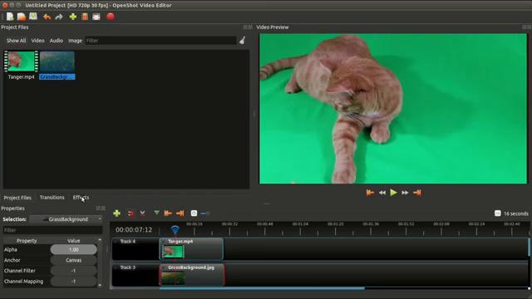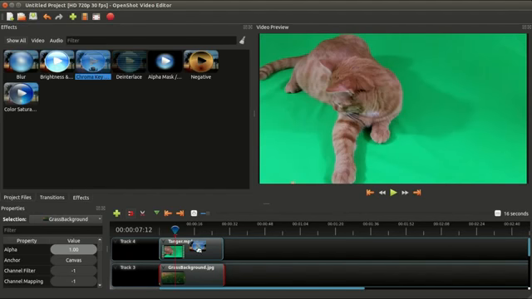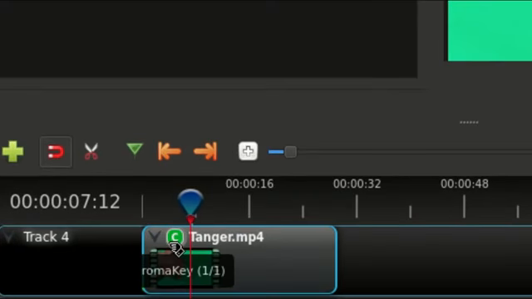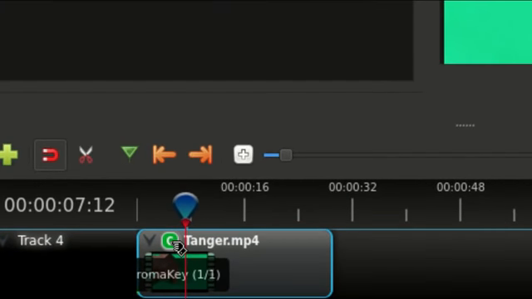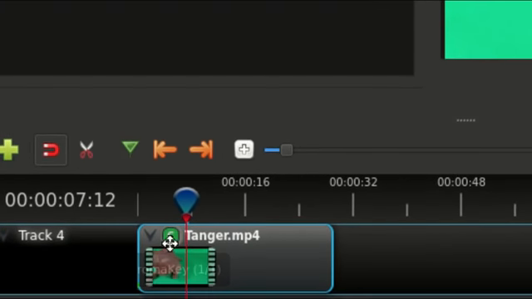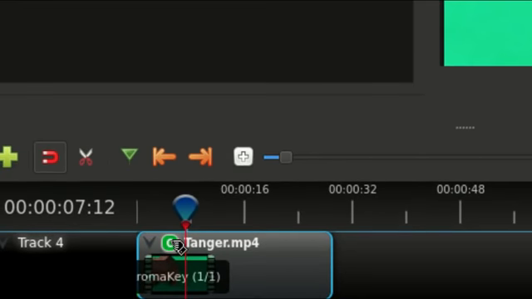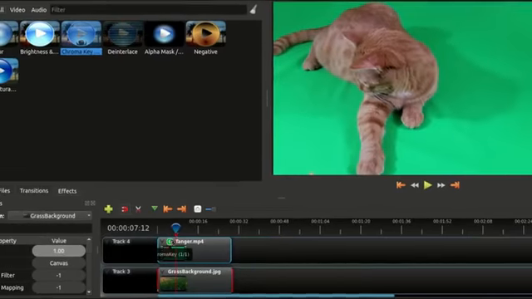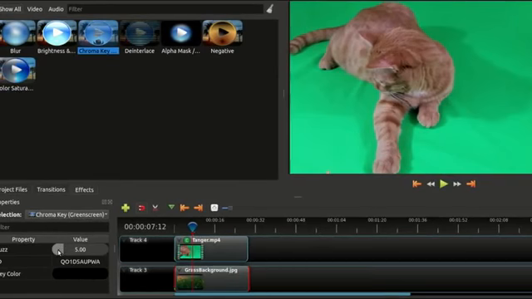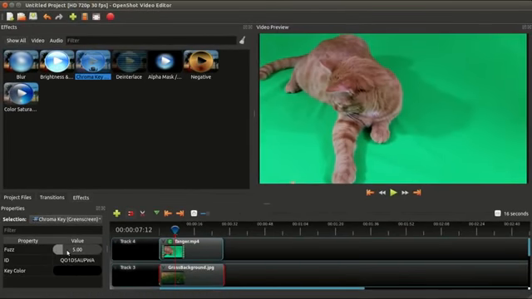So we'll switch to the Effects tab and drag the Chroma Key effect onto the Tangers video. And you will notice a small effect icon, which is the first letter of the effect, like Chroma Key is C. So there's a little green C here. If you click that, it will bring up the Chroma Key settings, which in this case, the two we care about are key color and fuzz.